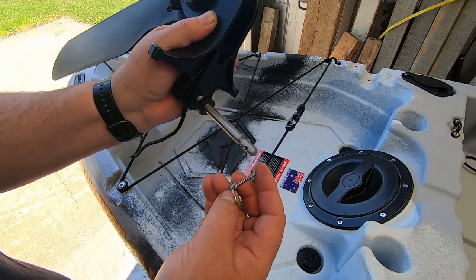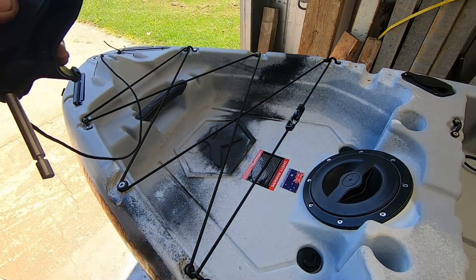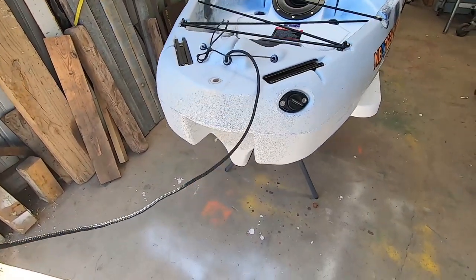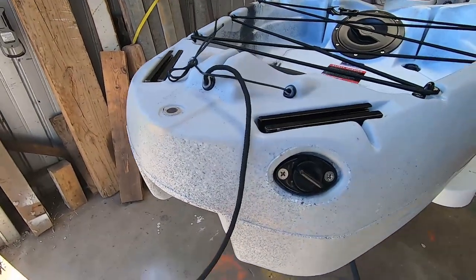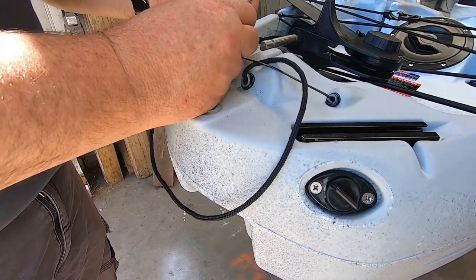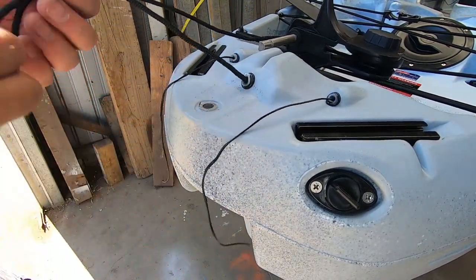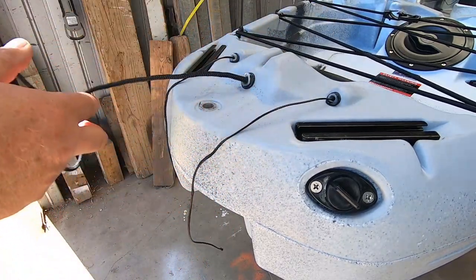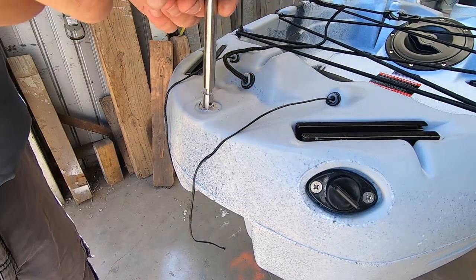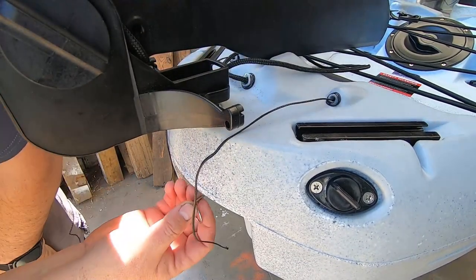So here's a little split pin that holds the rudder in. Washer goes on the top. Come around here and have a better look. So first thing to do is untie your little cables here. Don't let them fall back through the kayak, whatever you do, because I reckon they'd be pretty tricky to thread back through there. So we'll get our rudder here, make sure there's no twists in anything, and simply drop that on there, make sure that washer is up the top. Put our little pin in the bottom.